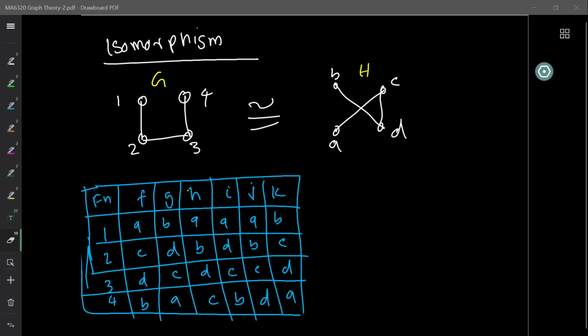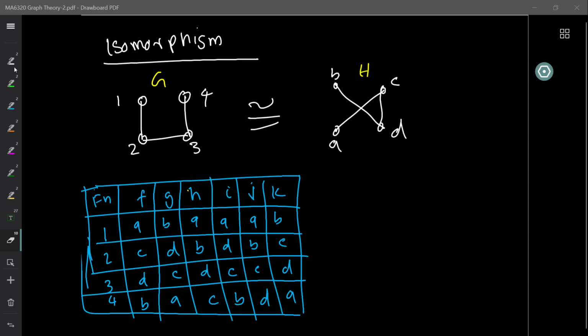So yeah, we will start with some examples of isomorphism and automorphism. As I was saying, we have this graph here. Let's say G with the vertices 1, 2, 3, and 4, and it's a path graph, as you might remember. And what we will do is to see if there is an isomorphism you can find to the graph H on the right hand side, which is having exactly 4 vertices again.